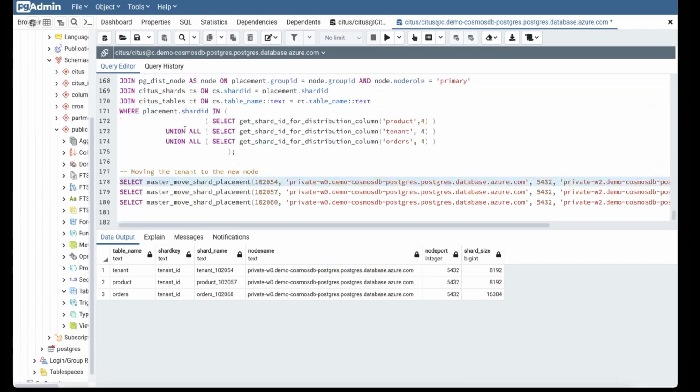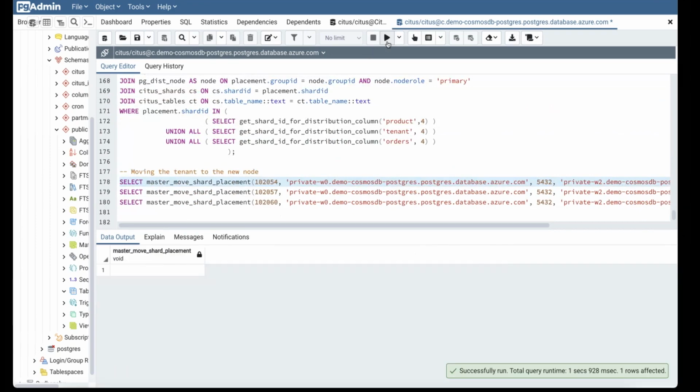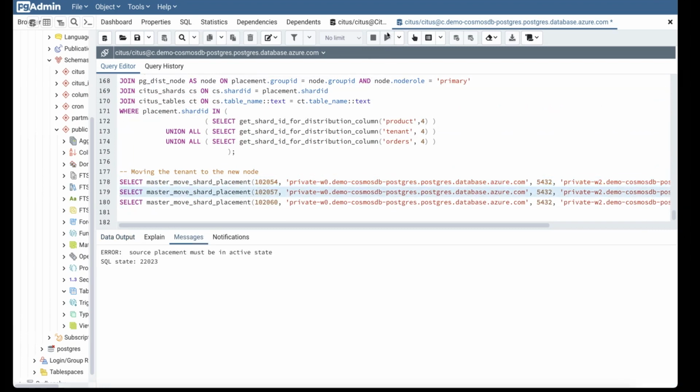So let us run them step by step. So one of them has moved to a new node. Let's run the other two as well.